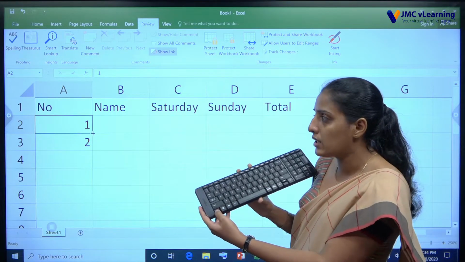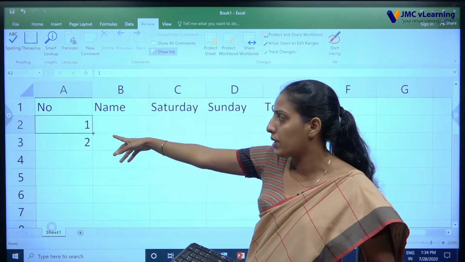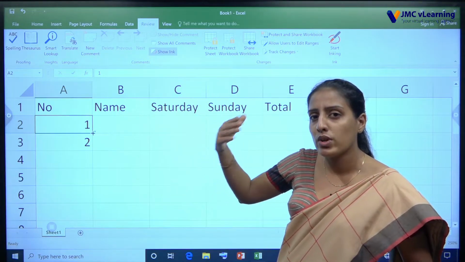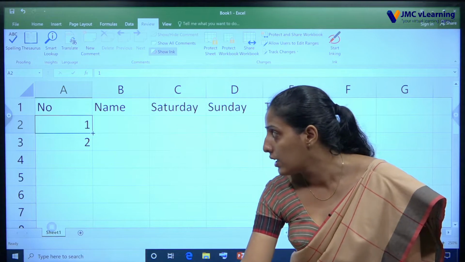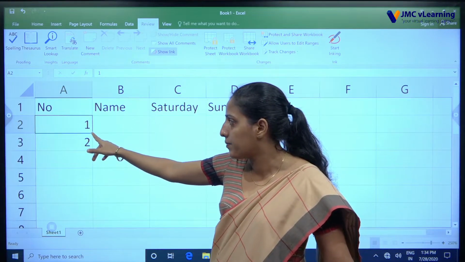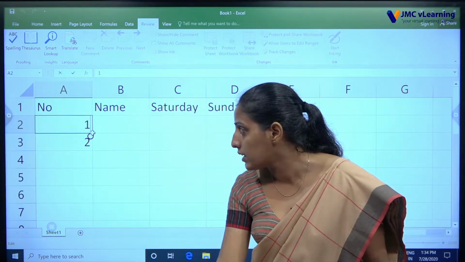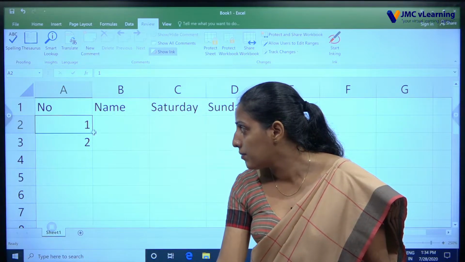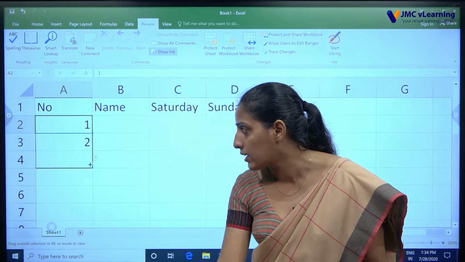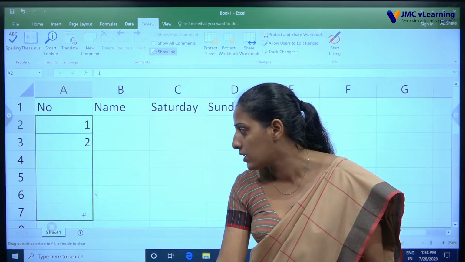When you hold the control key on the keyboard, you can see a plus sign automatically created. That means you can add it one by one. When I click the plus sign here and drag, you can click and drag to get 1, 2, 3 sequentially.